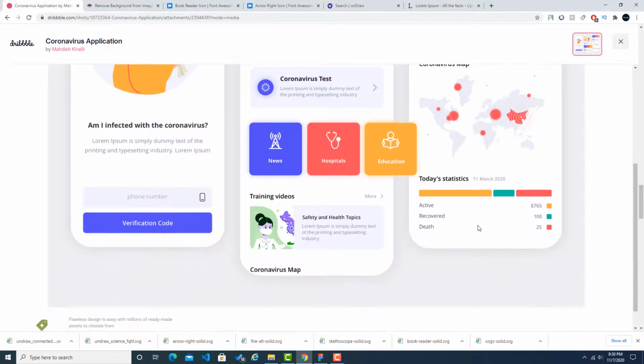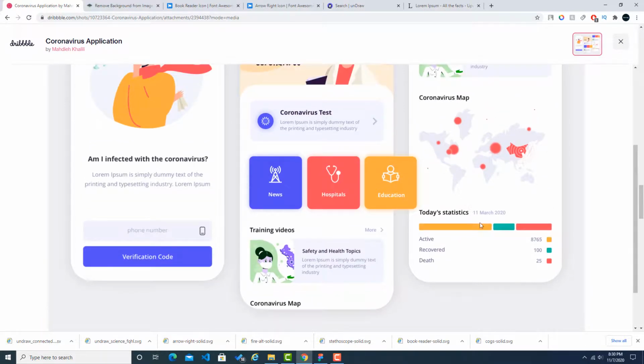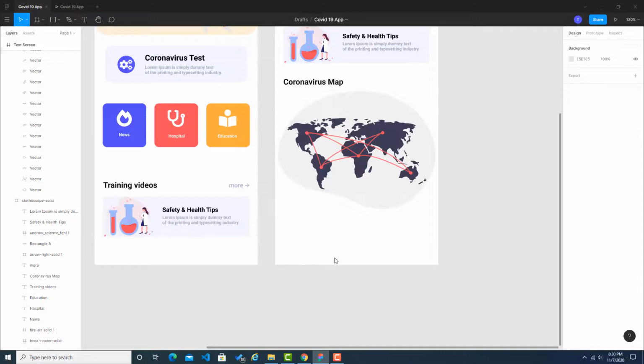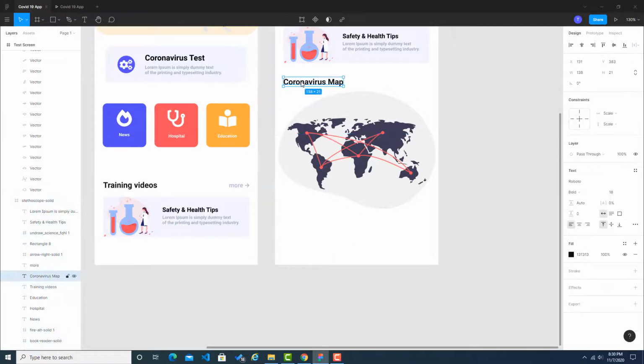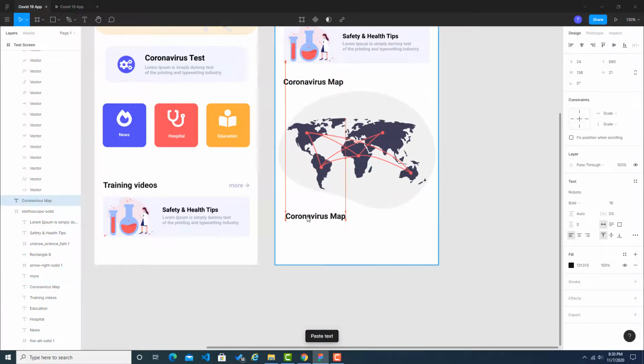And one last thing that we need to do, we need to do this 2 days statistics, where we can show the active, recovered, and death. So let's do that as well. This is the final task. Let's copy paste it here.